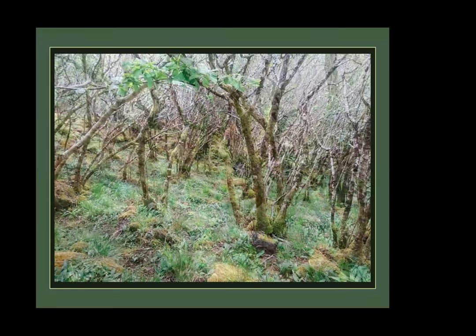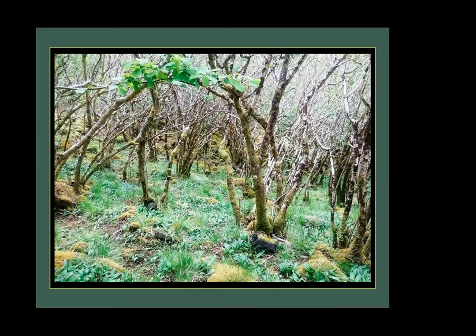And this is further west still. This is in the Isle of Mull. It's an ancient hazel wood. It would rightly be described as a temperate rainforest, really high rainfall. And it's a funny place because when you view it from a distance, it doesn't look like anything. It just looks like a wee scrappy bit of scrub you could barely walk in. But actually, you can easily walk in it. You duck under the canopy and you walk in it. It's really quite a magical place.